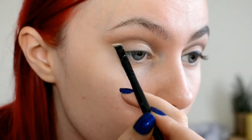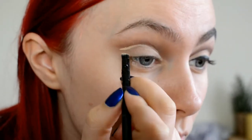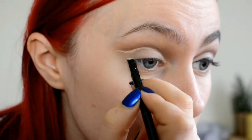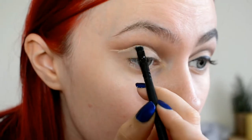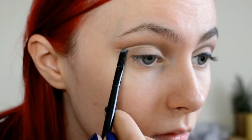Okay, and then I'm taking an even smaller angled brush and the Healthy Mix Concealer, and I'm just going to put that underneath, to neaten out the lines to make sure it looks sharp and how you want it, really. I prefer doing this with an angled brush because I feel like I can get the line I want easier, but really you can do this with a small flat brush as well.